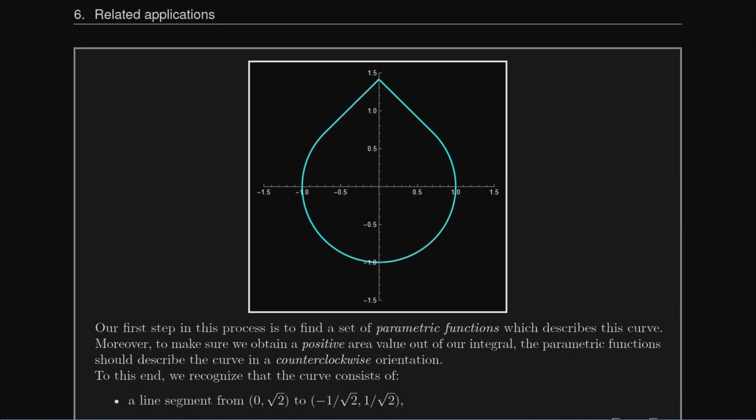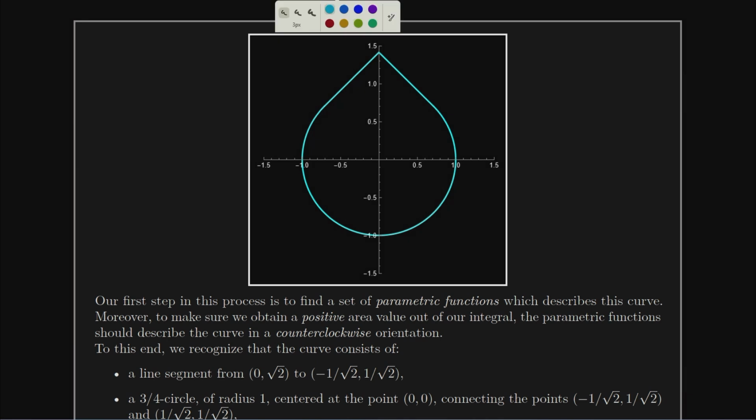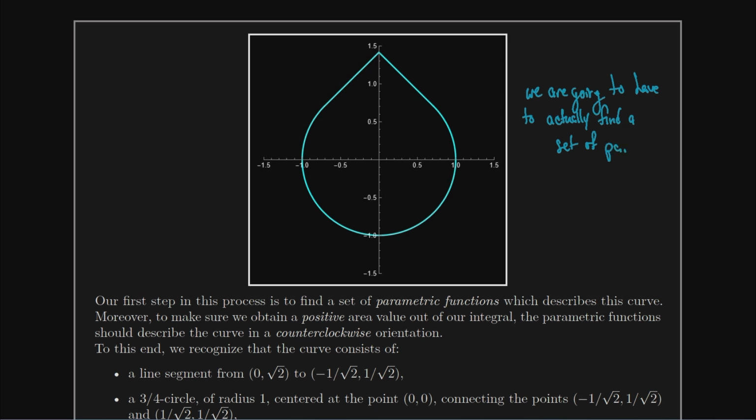So here's a cute little parametric raindrop. We're going to compute the total area inside of here. So how would I compute the total area inside of this lovely shape? Well, to start, unfortunately, we are going to have to do the thing that I don't think many of you like to do, actually find a set of parametric functions which describes this curve or this region. It's a good skill, right? The real world does not present formulas to you, it presents shapes to you. So it is our job as mathematicians to be able to come up with the functions by ourselves.